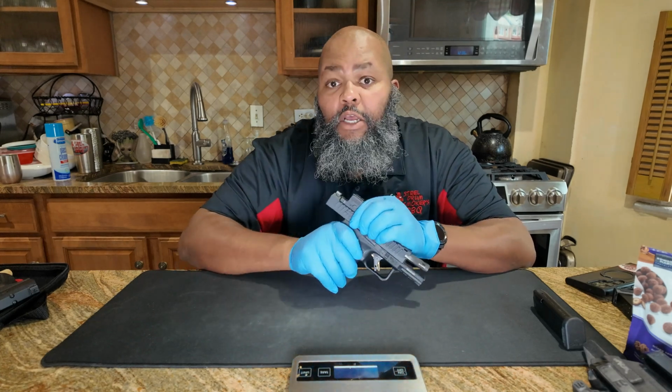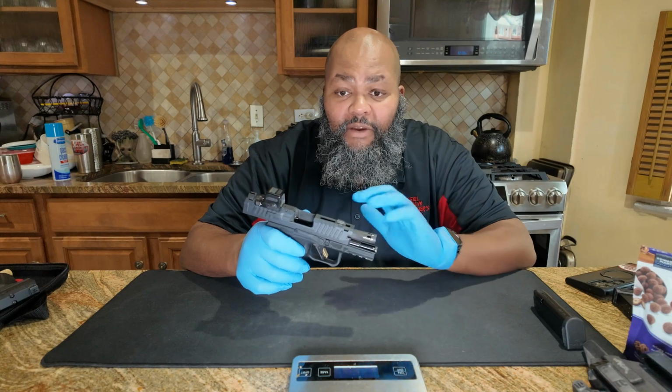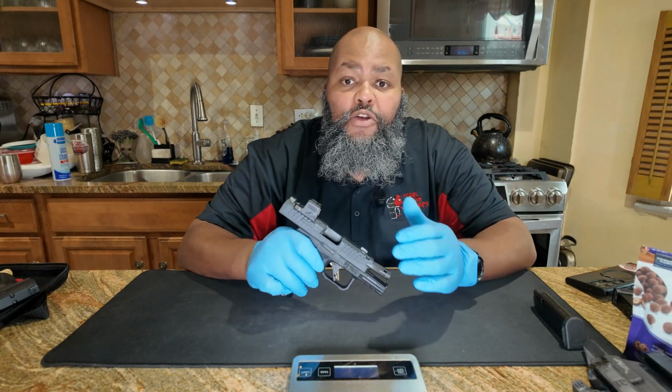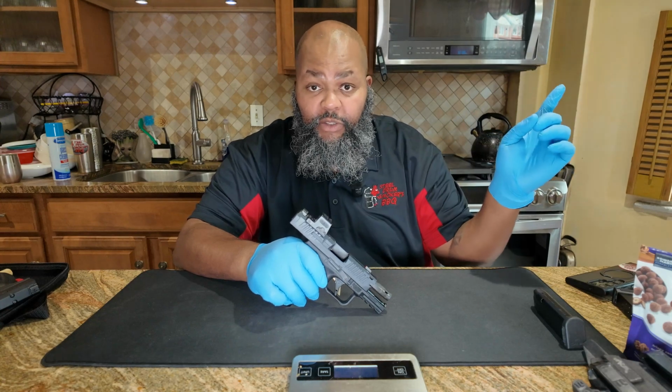This is a testament to how these pistols come out of the box from Canik. It has run flawlessly. You guys saw me do a break-in of this pistol. How I break in my Canik pistols is by mag dumping at least 100 rounds. That is standard for how I run my pistols out of the box.